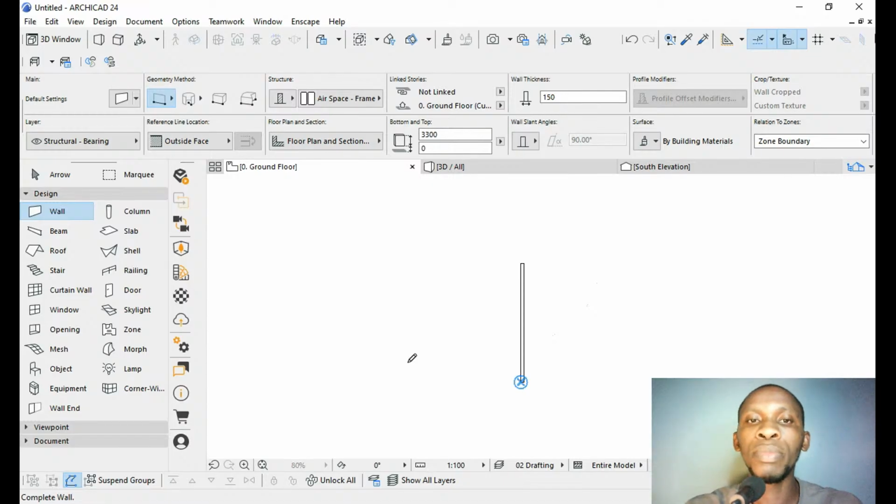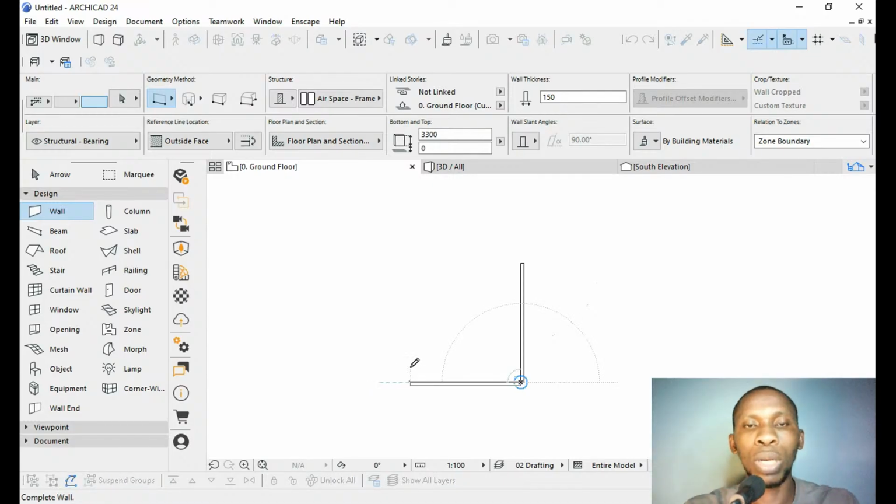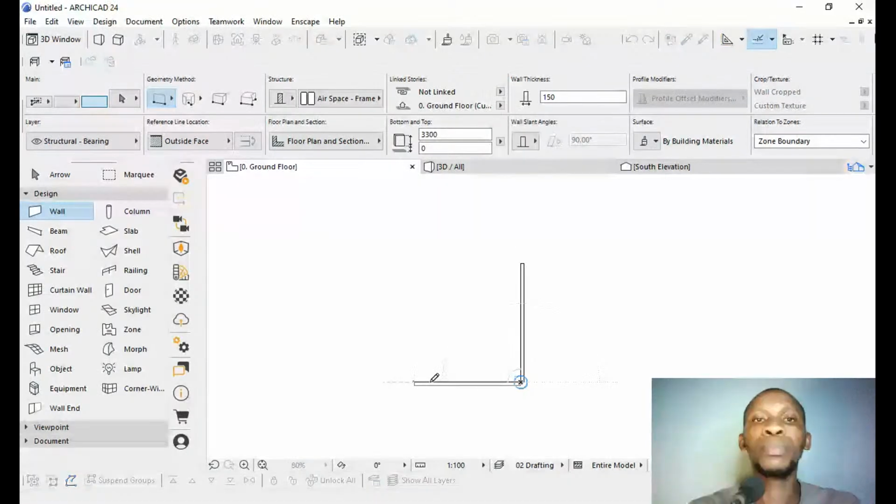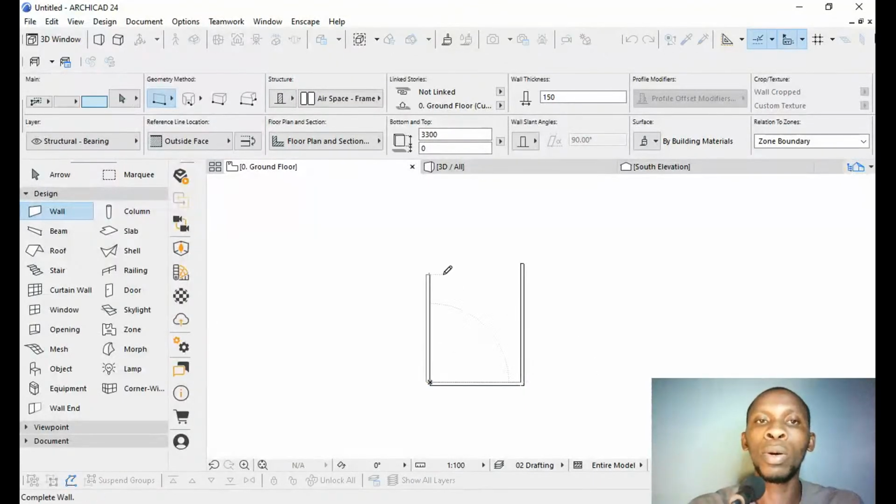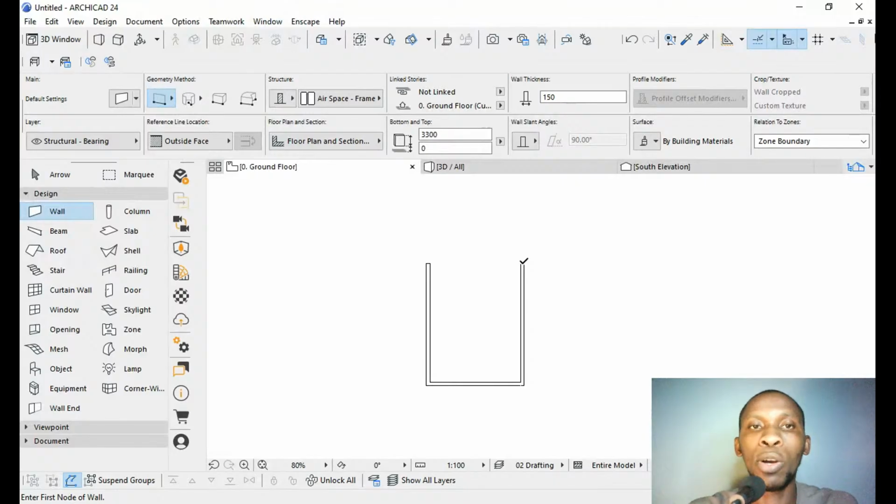I go down again, and I edit, and I make use of 3.9, right? Shift arrow. Like I said, shift arrow, and it's now typing distance, 3,900 millimeter. Click on enter, right? And I go again, click on the surface, and I highlight. I can align it to the first wall I did here, which is 5.1. Since it's equal, I can click, and I can continue to connect the walls together.